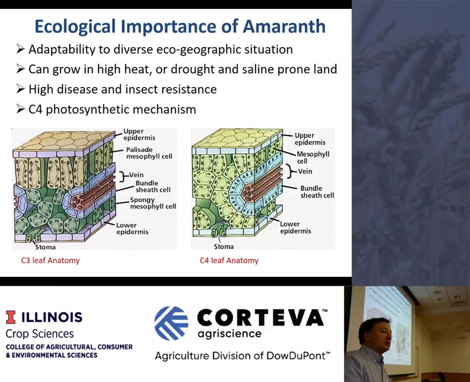Their ecological importance is in that they're diverse and can adapt to a lot of settings: high altitudes, lowland, tropics, temperate. So many of them don't have photoperiod issues. Some of them are short day plants. They have high disease and insect resistance. This might be because people haven't found the diseases and insects to them yet. But they also are just very vigorous plants that grow very quickly, and you'll see some of the leaf sizes are increased compared to the weedy species on the cultivars. And along with C4 photosynthesis, they have a successful niche to fill, I believe.